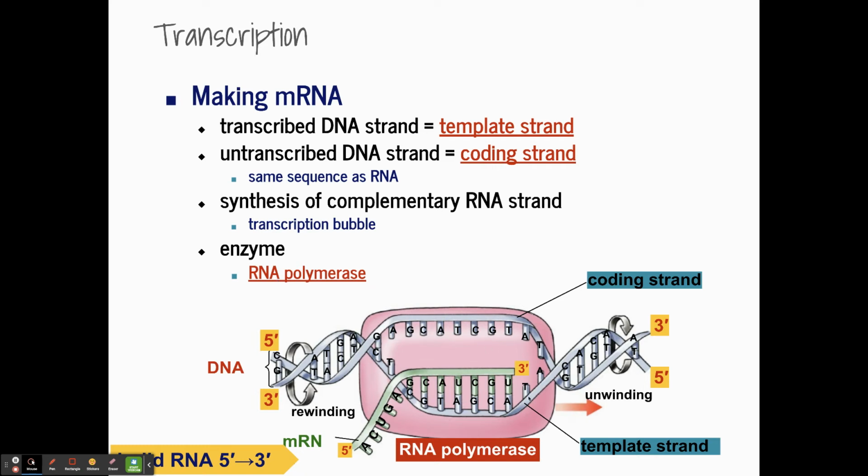So let's say, for example, this here is the information to make lactase. This enzyme here is going to open up the strand, and I'm going to build my RNA. Now remember, DNA never leaves the nucleus, because if it leaves the nucleus, it can be taken over by a virus or bacteria. However, in order for the information to go out, it needs to be written in a code which your cells recognize, which would be RNA.